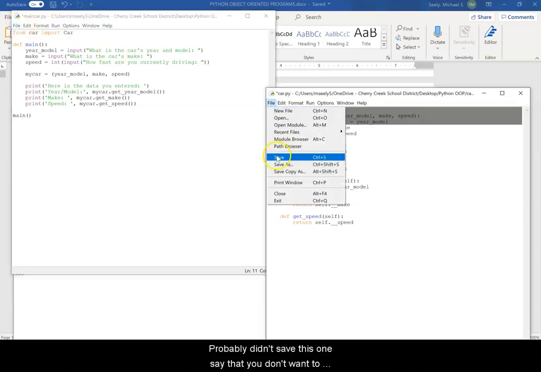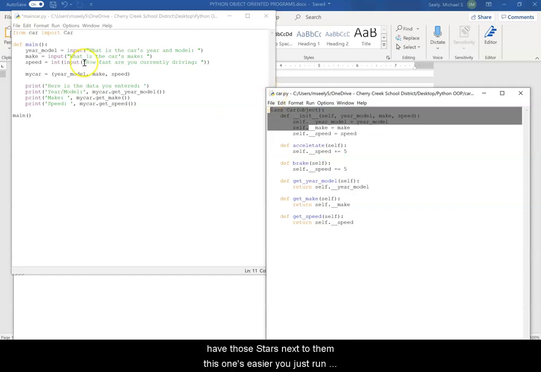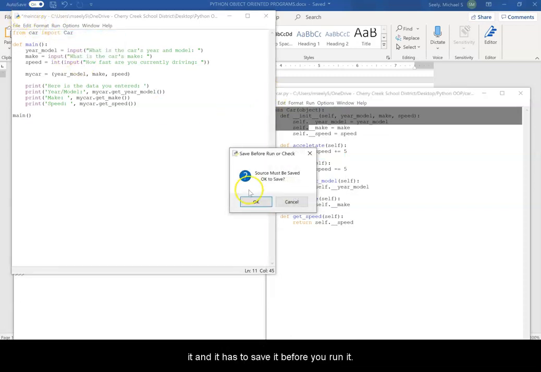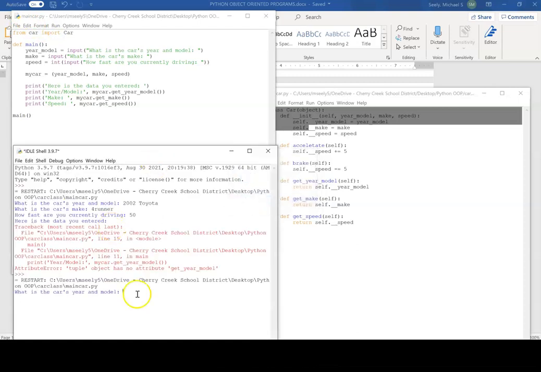Probably didn't save this one. Let's save that. You don't want to have those stars next to them. This one's easier. You just run it, and it has to save it before you run it. There we go. Well, maybe it works. Maybe it doesn't. Let's see.